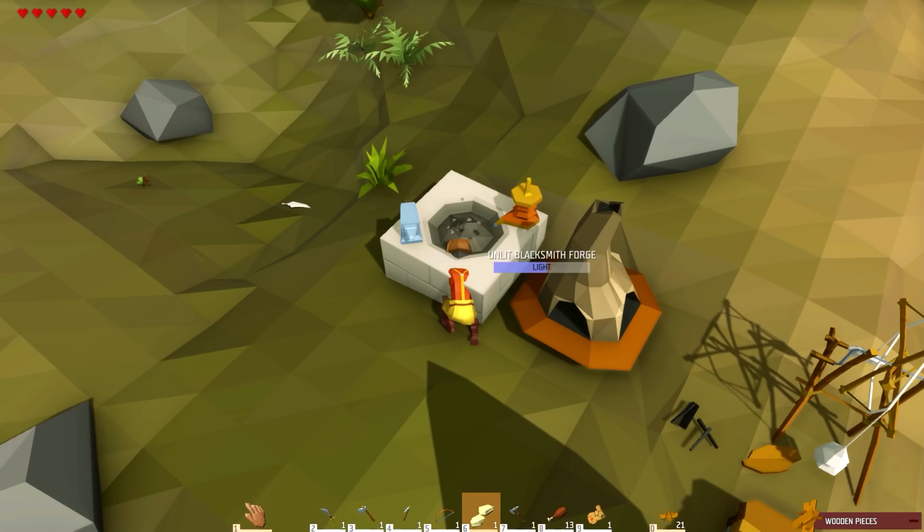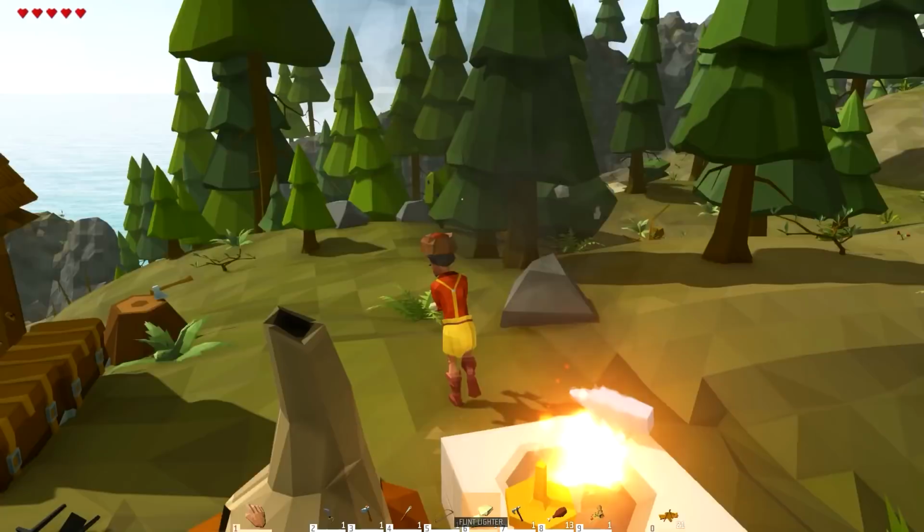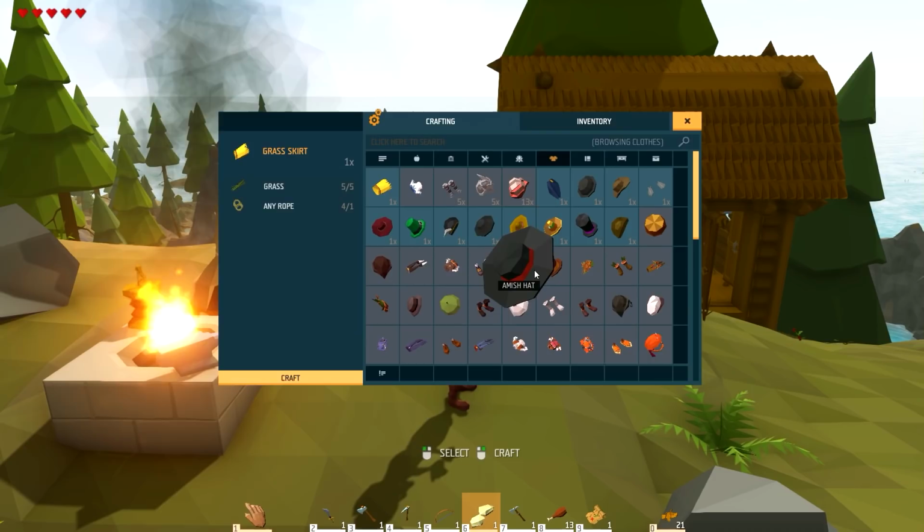So we're gonna be making, that is how many nails? That's 90 nails, I believe. 10 each, right? As I think it was. Then we will also need, let me just see here, everybody. Clothing, because I don't want to get my face eaten by something.